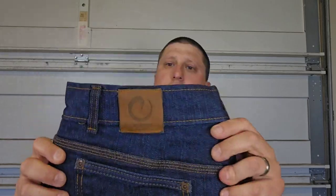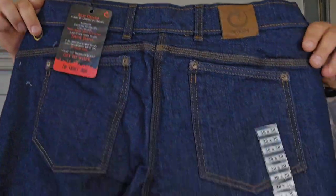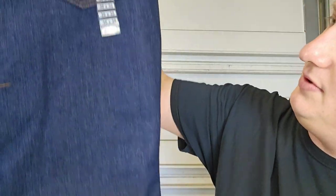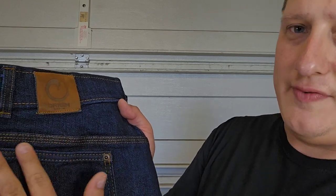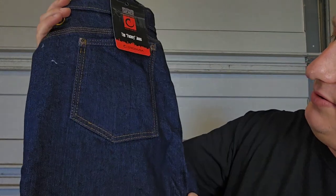I got two pair of jeans, the factory fit and the Delta 68 legit fit, both dark wash. So these are the factory fit jeans. Nice dark color. I don't know how well that's going to show up. With the brown stitching, looks cool. I know that they have their shark fin style, I believe is what they call it, where the pocket is a little bit higher on this side. Just a nice looking pair of jeans.